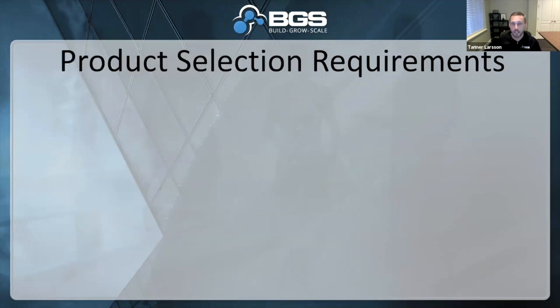Now let's get into some requirements for product selection — more specific rules about the product itself. These are simple yes-or-no questions that allow me to weed through products very quickly. I don't do all the reverse metric mapping until I've found products that meet these basic requirements. Number one: the product can be private labeled. We're building a brand, so I don't want to sell somebody else's brand or the manufacturer's brand. I want to take that product, put my logo on it, put my packaging on it, and sell it as if it's my own.